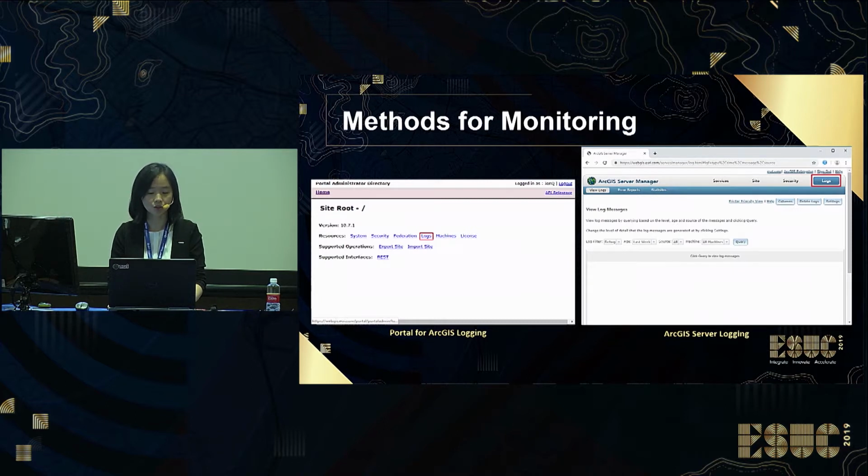Next is the ArcGIS Server logging that is mainly exposed over ArcGIS Server Manager. This Server Manager UI is an ideal place to search for things. If you mainly know, there are different log levels available from severe to debug. The debug log level is something that we recommend for troubleshooting mainly. It's not something that we will recommend in a production environment for a long time, because it's going to affect the performance of your server and it will quickly use up a lot of your disk space.